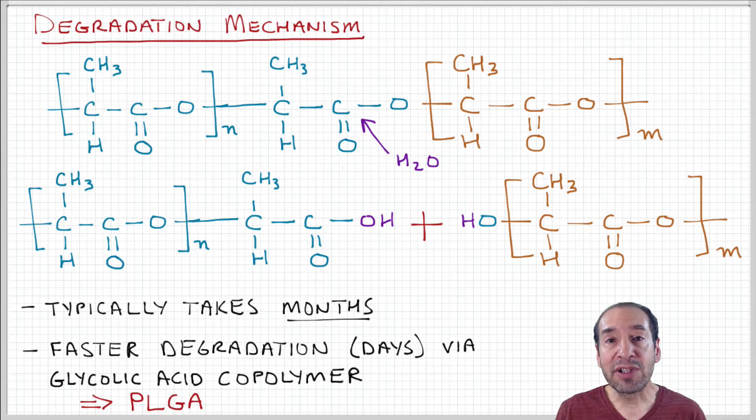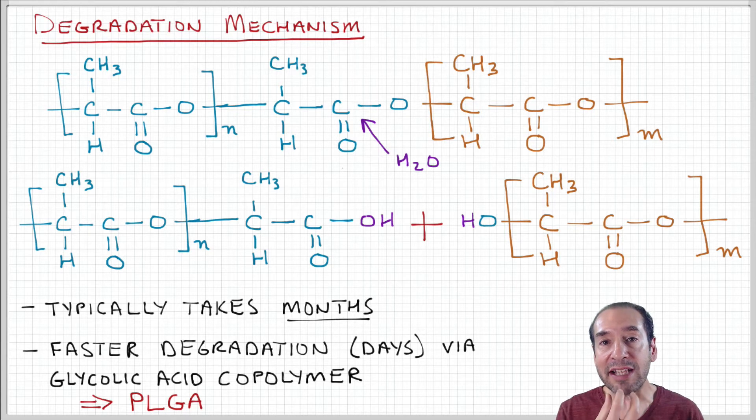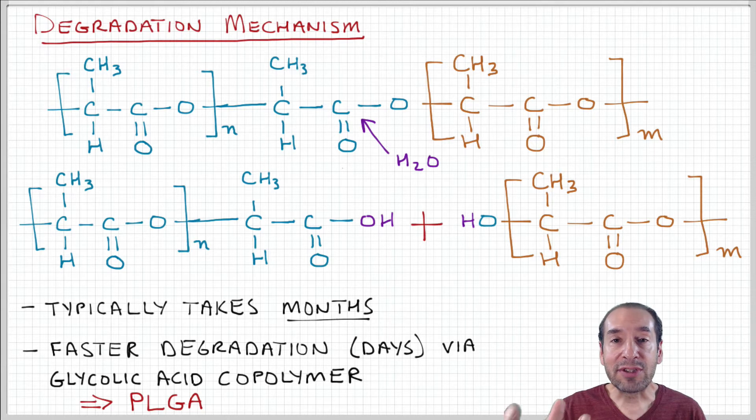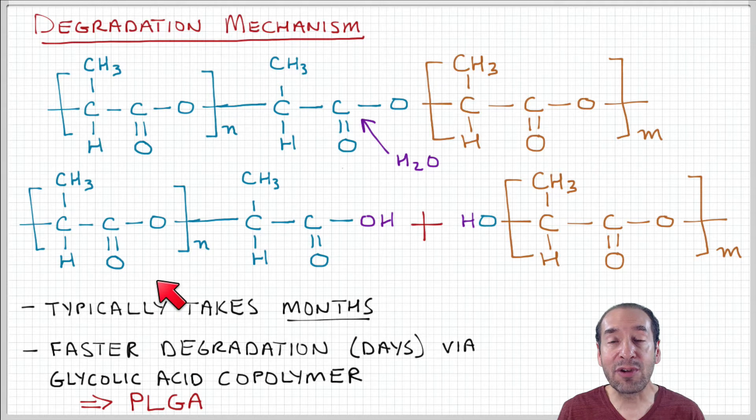Degradable polymers in general are also of high interest for biomedical applications. For example, you would like to implant a scaffold that is seeded with some cells to do a therapy or treatment. Those cells need to be arrayed on some kind of structure. These degradable materials can provide that structure and then they'll dissolve once the cells start to grow and assume that structure. Either for implants or for growing artificial tissues outside of the body, these kinds of materials are important.